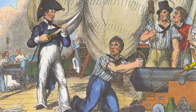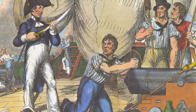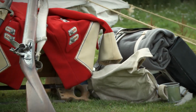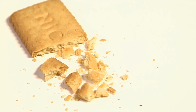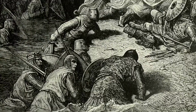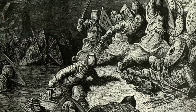I mean, for example, in the Seven Years' War, half of the British sailors who died in that war died from malnutrition, so obviously this is something people tried to rectify. The answer to this military need was the introduction of biscuits to soldiers' rations. Every major military power seemed to possess their own version of the biscuit, from the Roman buccellum through to a medieval version called biscuit of muslin, taken on the Crusades by King Richard I in 1189.